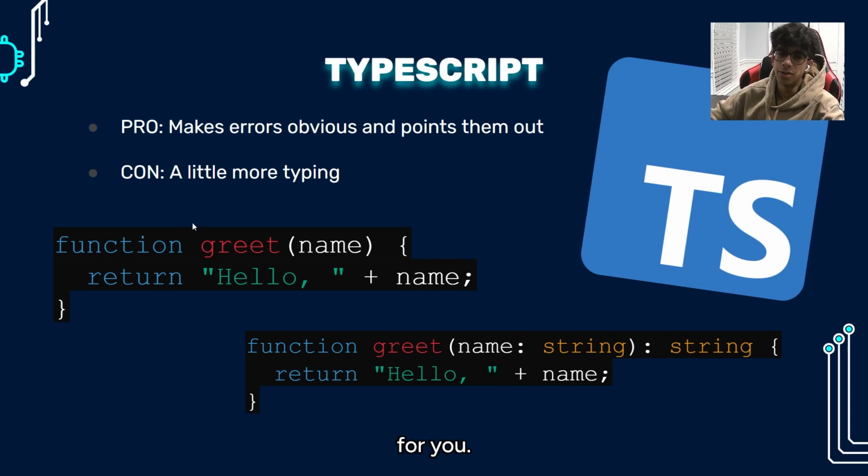So I have a question for you. I have two functions here, both of which will greet a person, and the parameter they take in is a name. I want you to tell me, based on the info up here, which one is using TypeScript. Well, as we can see, if there's an error in our input, let's say the input was not a string, we would know the code is broken here more obviously than the second function. And also the more clear giveaway is that this function name is just a lot longer. So because that header is longer, it's pretty obvious that the second function is TypeScript.